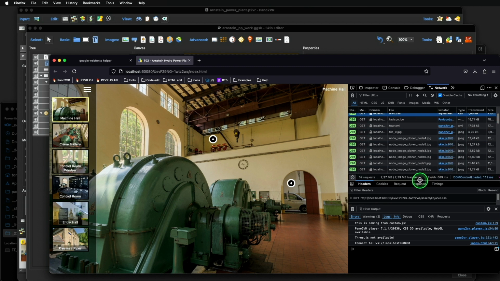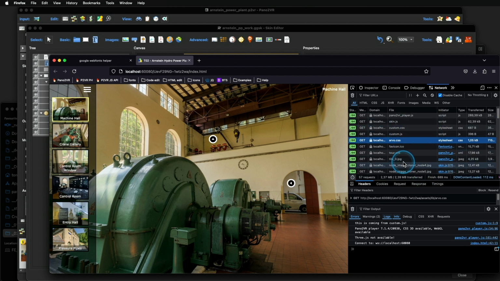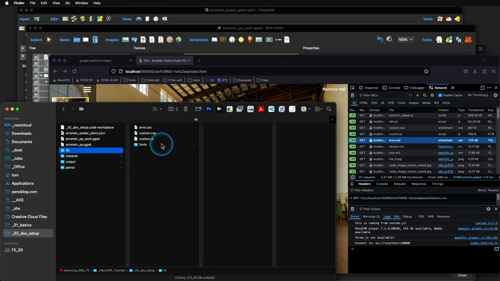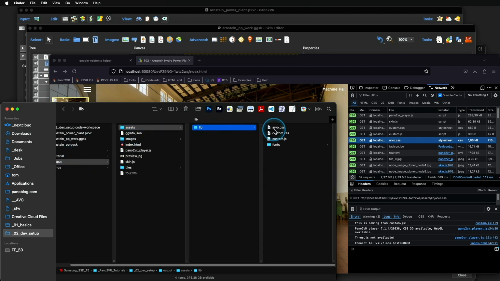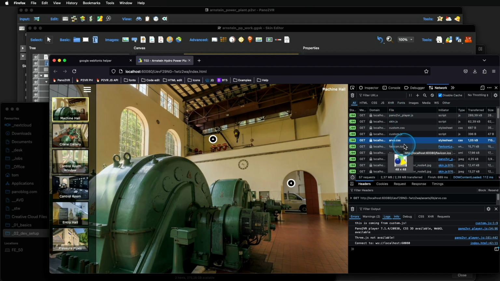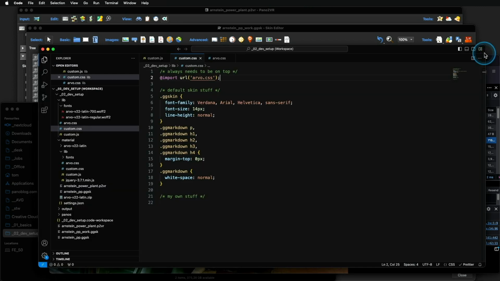What we are missing now is, I don't see the font file loaded, but that has a very simple reason. It is living in the export folder. You can check it here by going into the Finder and going to output, assets, lib, fonts, and here they are living. They are exported already, but they are not working. They are not loaded. If you call a font in CSS, it doesn't mean it's really loaded, and it is only loaded if you use it.